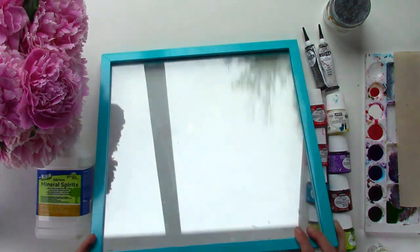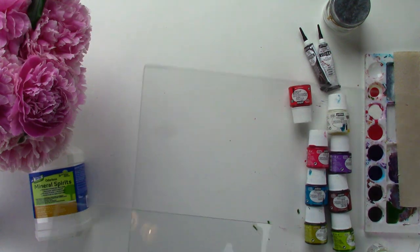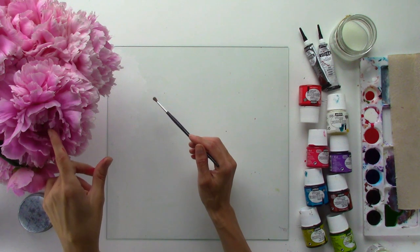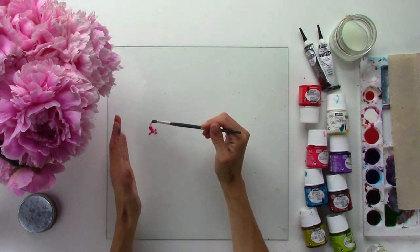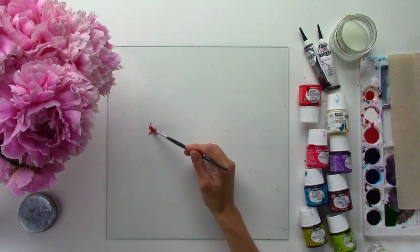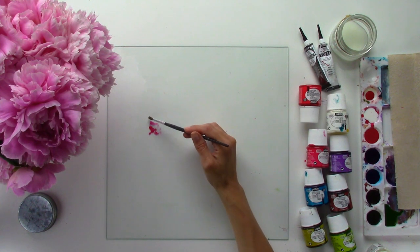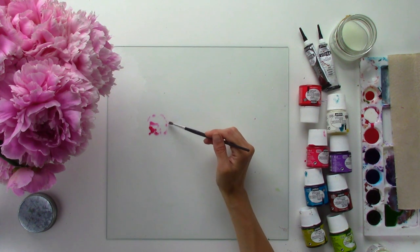I have already cleaned my glass — that's what you want to do first. In a float frame there are two pieces of glass; you just need to paint on one piece. The first thing I'm going to lay down is where I want my flowers to be. I'm going to grab some of my pink. With peonies there's a very cabbage look to them. When I outline this I'm just going to make sure I don't have smooth edges — just going on the outside and laying down this first one. This one is going to be round.